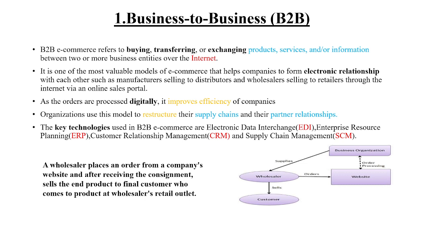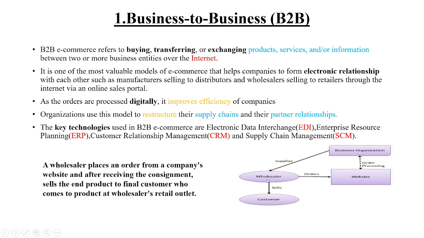Now when you look at the picture, see here, the wholesaler is going to place the order on a company's website, and after receiving the consignment from this business organization, that means once the business organization supplies the goods to this wholesaler, then he sells these products to final customers who come to the wholesaler's retail outlet.